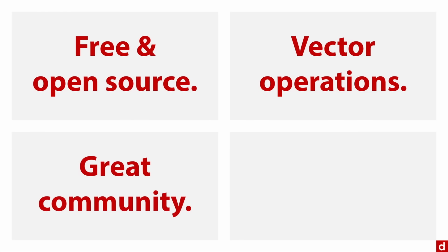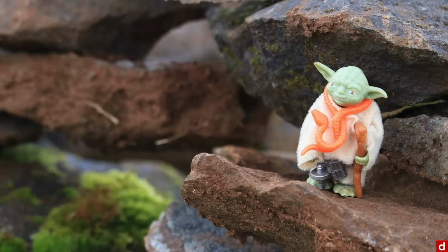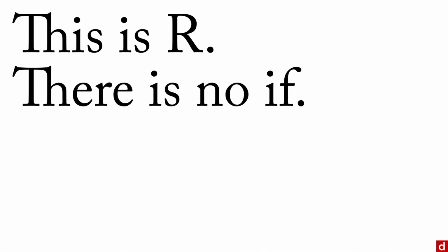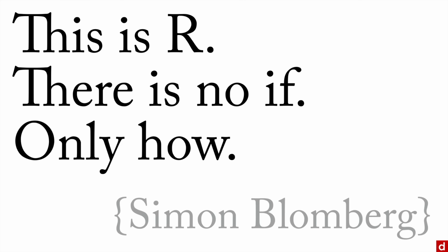Also, R has an amazing community behind it where you can find supportive people and you can get examples of whatever it is you need to do, and you can get new developments all the time. Plus, R has over 9,000 contributed or third-party packages available that make it possible to basically do anything. Or, if you want to put it in the words of Yoda, you can say this: this is R. There is no if, only how. And in this case, I'm quoting R user Simon Blomberg.